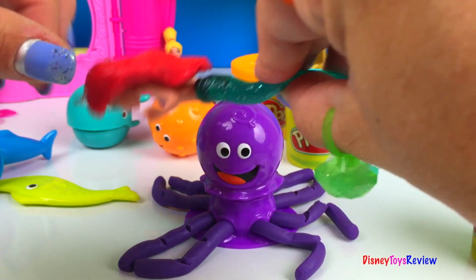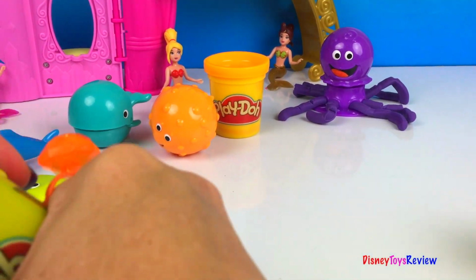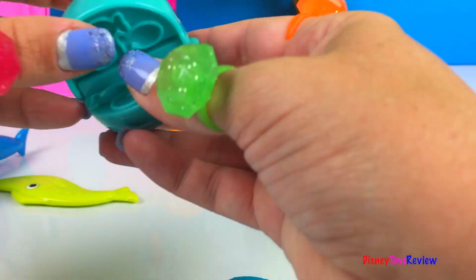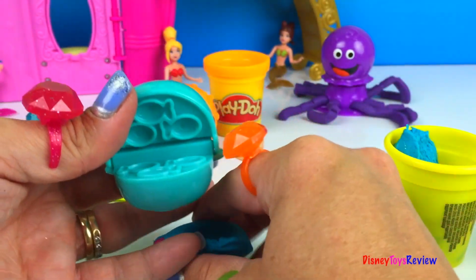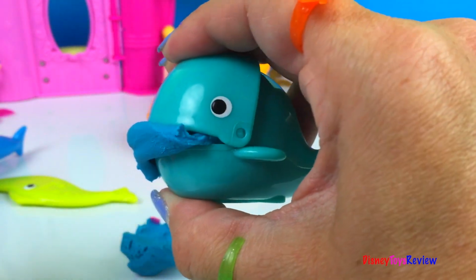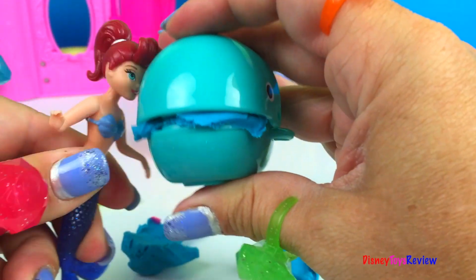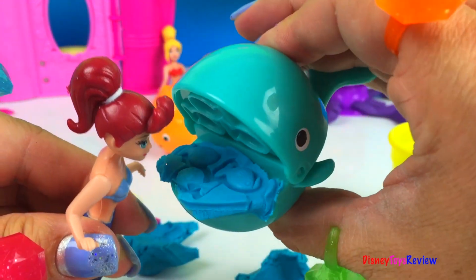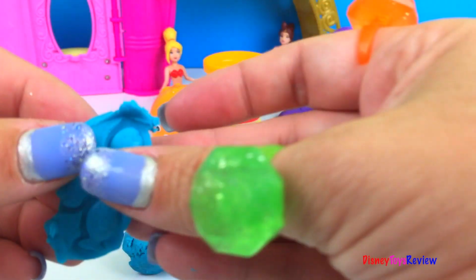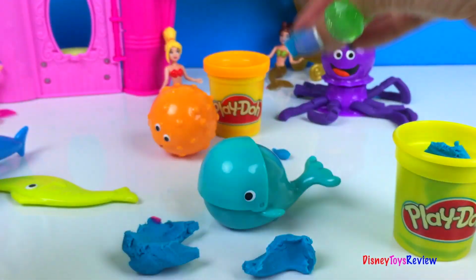I'm gonna swim this way and see if I can find some more. Whoa, isn't he fun? Let's see, what should we make next? Let's make some fish. Have you seen bluefish before? I've seen bluefish. Okay, first we put some Play-Doh in his mouth. What is the whale making? Oh, it's so interesting. Look, he has all this extra Play-Doh here. Let's take it off. Come on, whale, open your mouth so we can see what you've made. Fishies! Yay, we need lots of fishies. I hope you can make some more. Look at our fishies. Take them right out. There's one fish, two fish, and three fish.